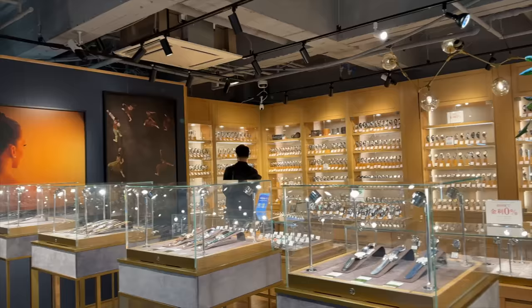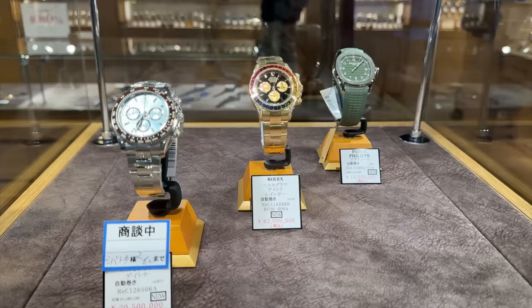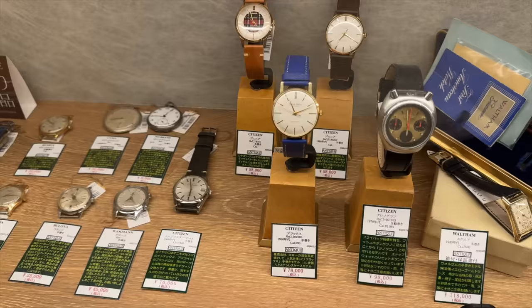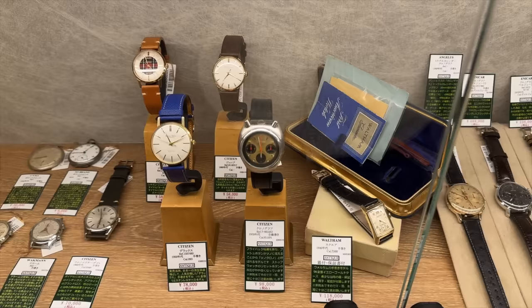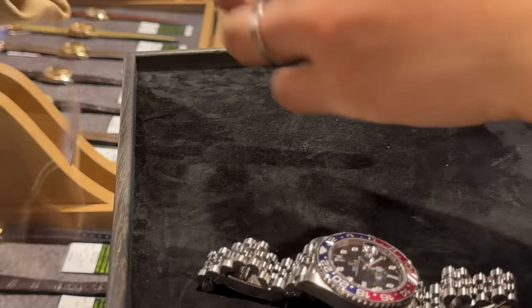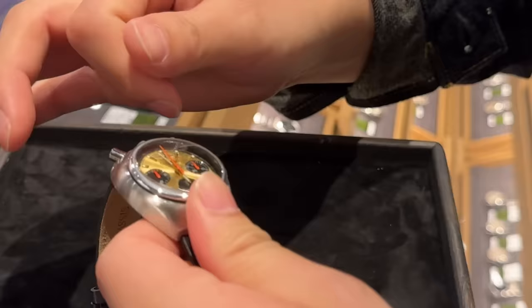I found myself in a pretty massive shop called Jack Road and Betty. They had everything from ultra-luxury independent brands all the way to old vintage Japanese watches, and this particular section really got me excited. Out of everything in that section, the Citizen Bullhead caught my eye — it's basically the same watch seen in Once Upon a Time in Hollywood, but in a steel case rather than the gold one. It was a cool watch, but after getting it in hand, it needed quite a bit of work. The case wasn't in the best shape, the crystal was a bit too worn, and the operation of the pushers needed a little work. Luckily, my wife talked me out of it, and in the end we decided to move along.